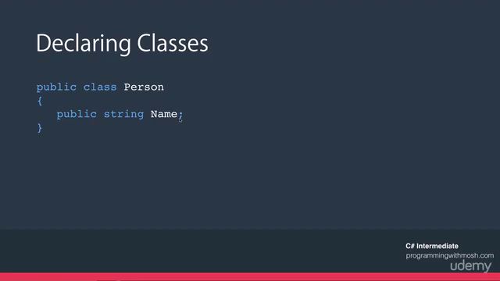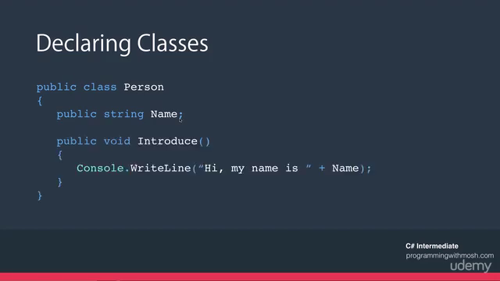Okay, now let's see how we can declare a method in this class. Very similar. So we start with an access modifier, and here is the signature of the method. A method can have a return type. In this case, void means it doesn't return any value. Then it has an identifier, and here in brackets we can put any parameters that method may need. Inside that method, we have the code, and here we can access any of the members of that class. So in this example, I'm simply using Console.WriteLine to display the name of that person on the console.